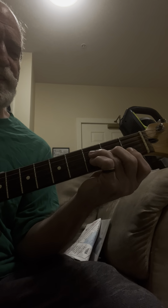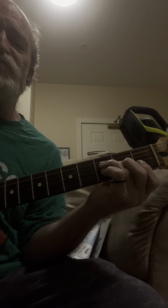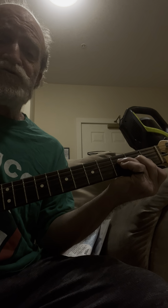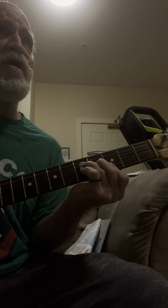F, your third finger is on the third fret of the fourth string. Second finger, second fret, third. First finger is on the first fret of the first string. And you can keep it right here. And then your G, you can just slide it up too if you want. It's actually, we want a G minor.